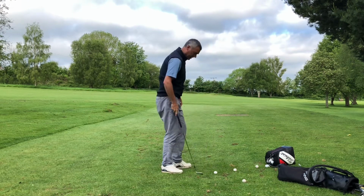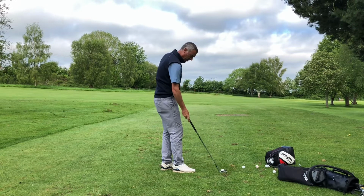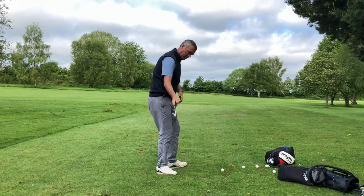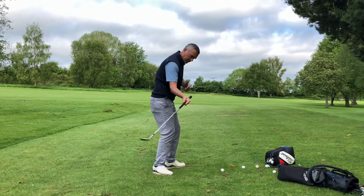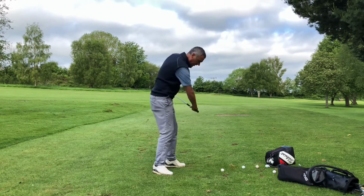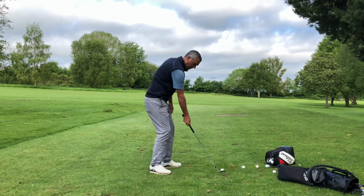I just love the feel of this drill. It gives me a great sense of the weight of the club, the swinging motion. If I try and force it for distance, I'm going to throw it all over the place, and I'm probably not even going to strike the golf ball, certainly not as cleanly as when allowing the weight of the club to work.